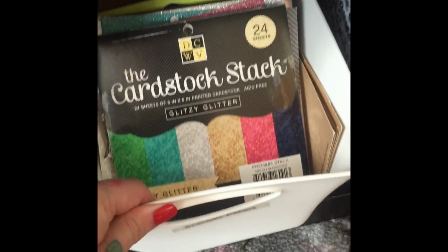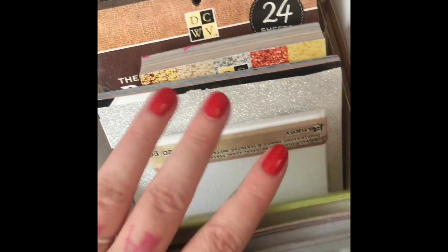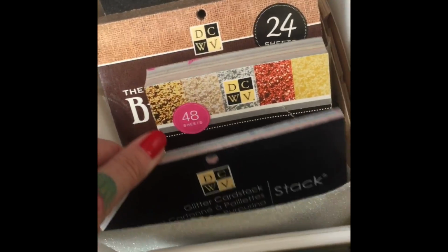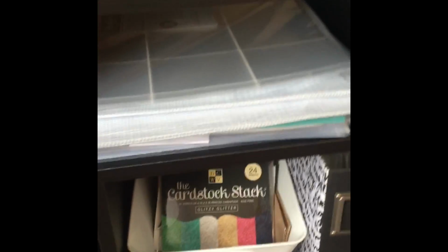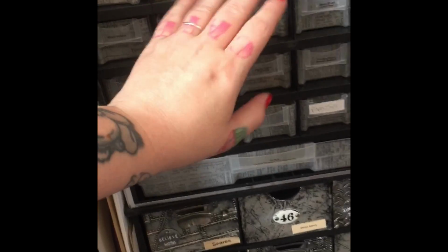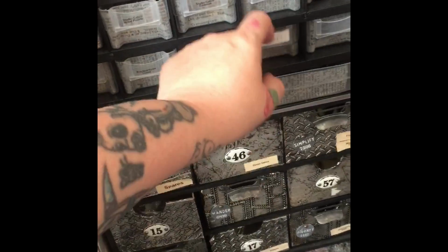This one is specialty papers, so it's cardstock with glitter, foil, masking papers, just various bits and bobs I don't use very often. Another album. Let's have a look here. Here is a little storage unit that I think is actually meant for garages, but I use it for veneer mostly. It's just various bits of veneer, resin glue, paper clips. Oh, that's cute.